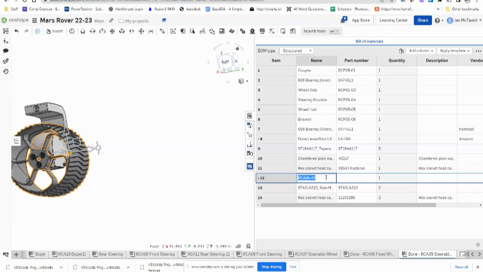And I'll give it a name. Wheel with bolts.